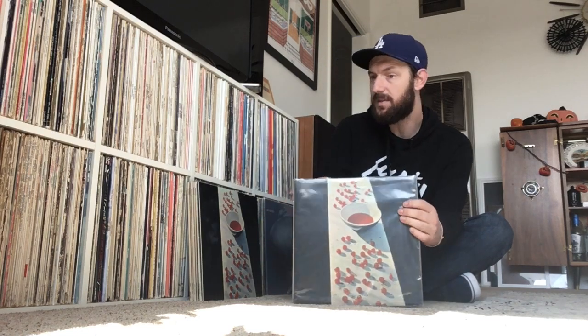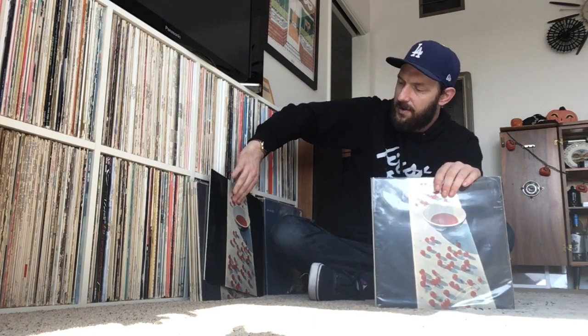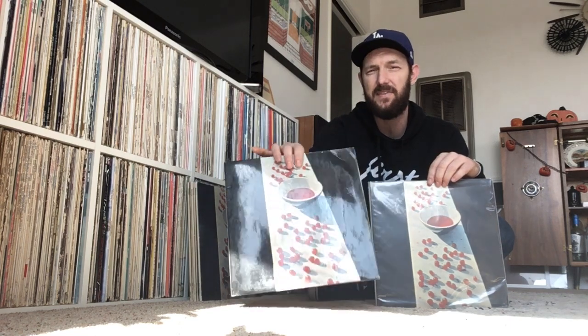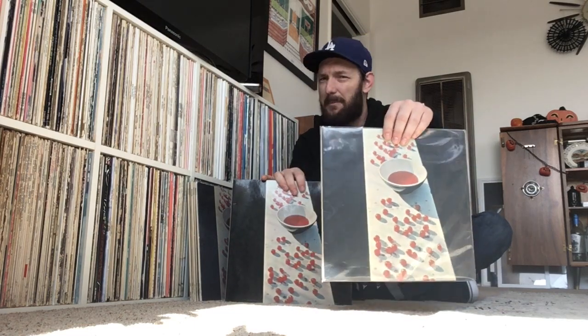I'll show you some of the other McCartney albums I have here that I used to decide this was the best one. I have another UK pressing of the McCartney album, which is a little bit of a later pressing — I think around 1971. The one on the website just beats it out by a little bit, and the condition of that record is quite a bit better than this one as well.